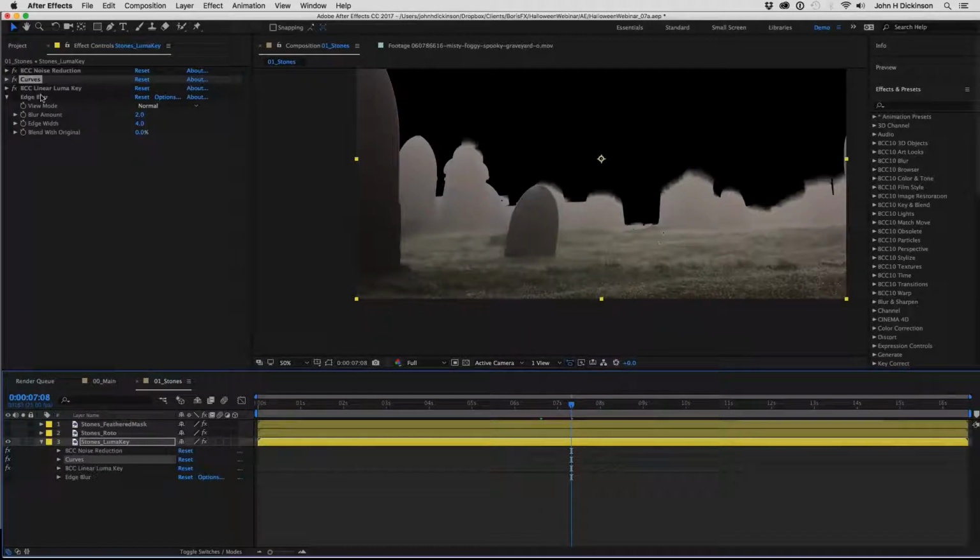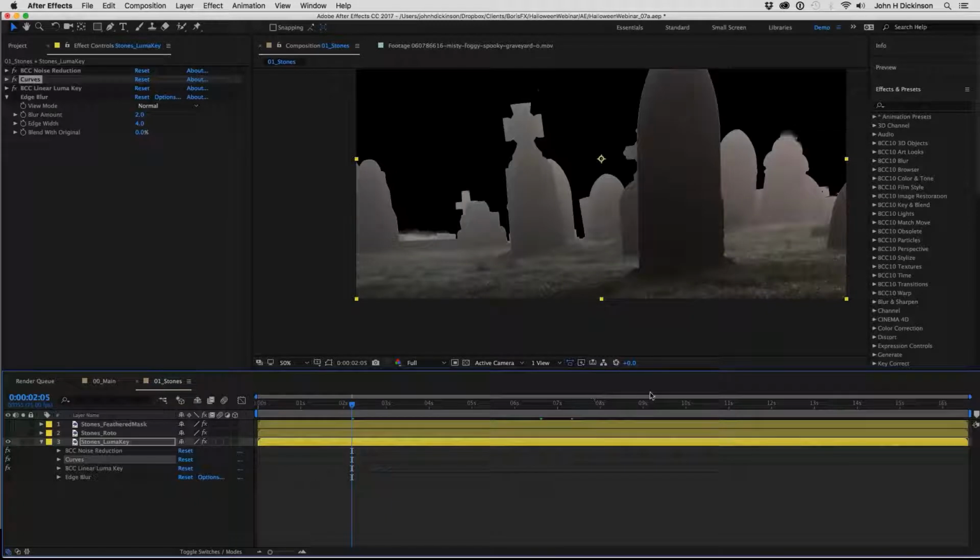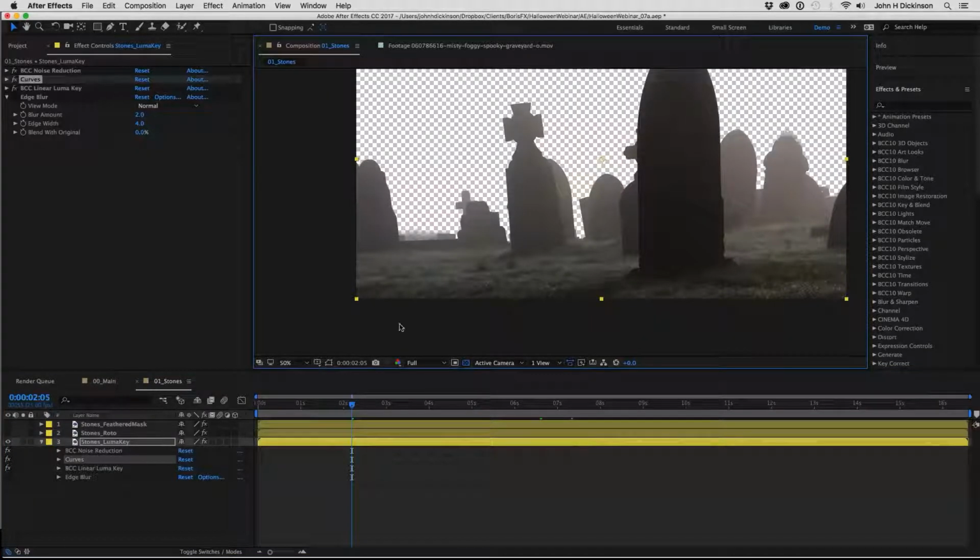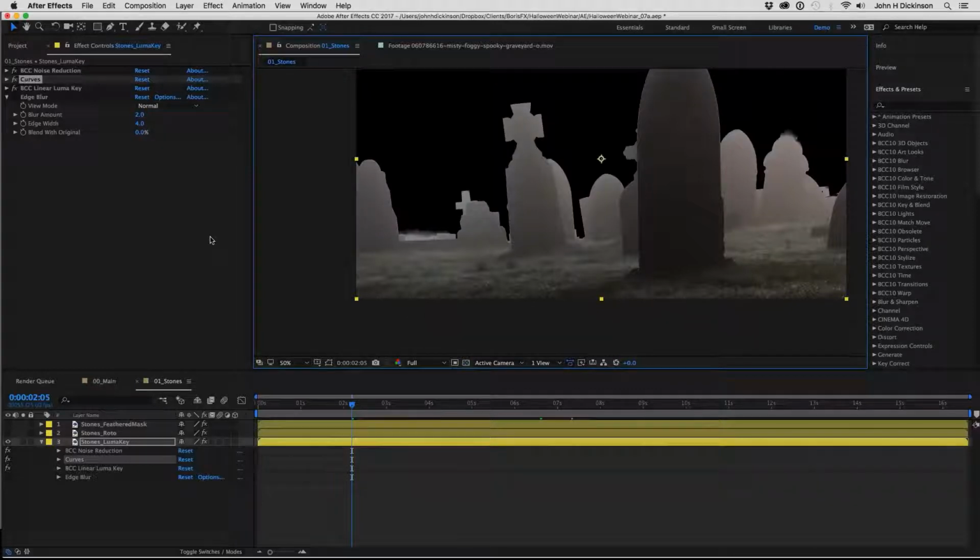And you saw before when I actually didn't have the curves effect, it appeared that I had more stones keyed out, but it was also introducing a lot more of the lighter color down the bottom of the shot. So it really was a compromise. I went backwards and forwards across the entire shot until I felt that I had as many stones as I could get, and I wasn't getting too much of this mess down here at the bottom. But obviously many of the stones still have parts missing, so they've been keyed out.